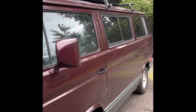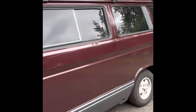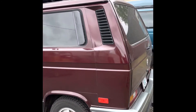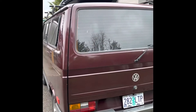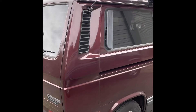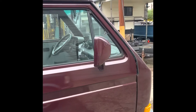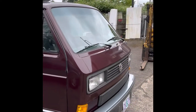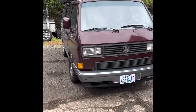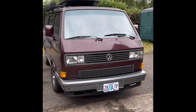Still running the original 2.1 with an automatic transmission. It has 175,000 miles on it. These vans are becoming more and more collectible, and in this type of condition, with a restoration and all the mechanicals gone through, this van is probably going to set you back $20,000. It's going to be difficult to find one — there are not that many of them left. It can be a very reliable vehicle, correctly maintained, and it gets about 18 miles to the gallon.